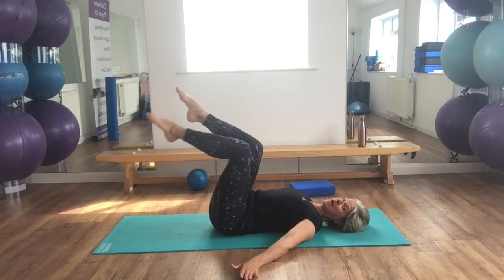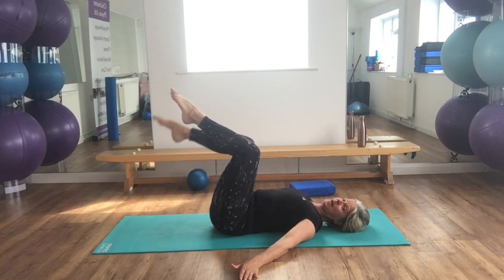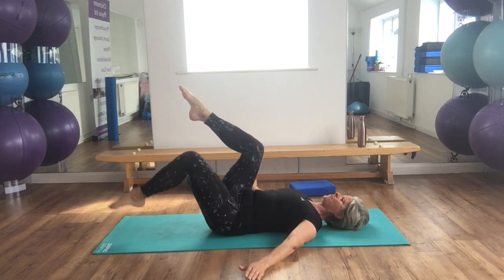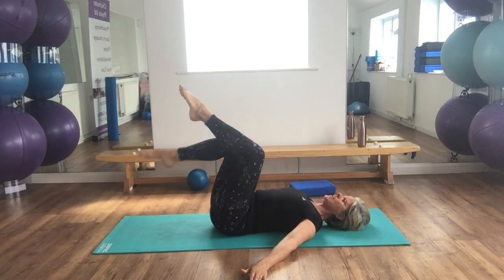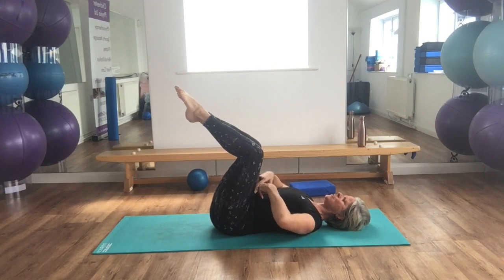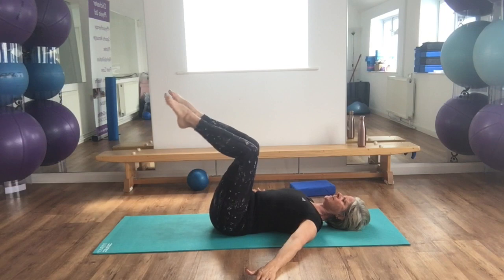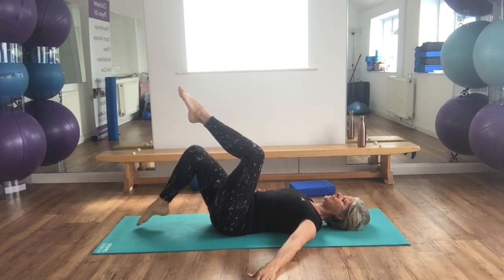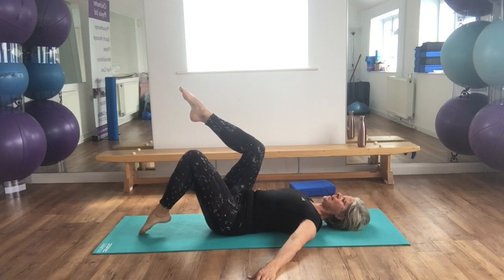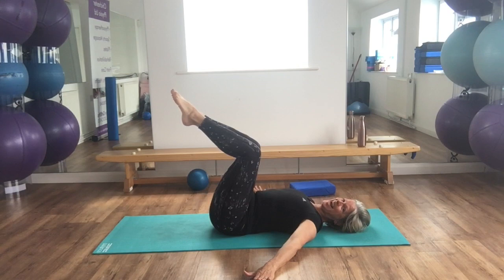You can also tap closer to your bottom. And more challenging is to tap that arc away from your bottom. So find what you need. Really hug into those corset muscles. Let's do one more on each side. And left. And up. Both knees are going to stay up.